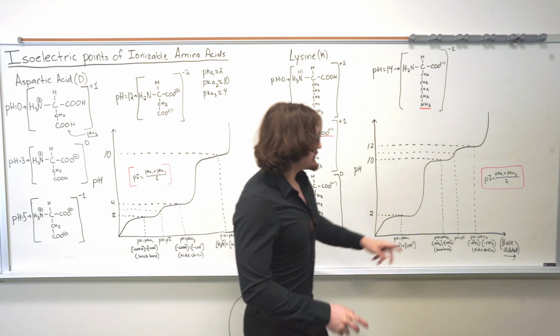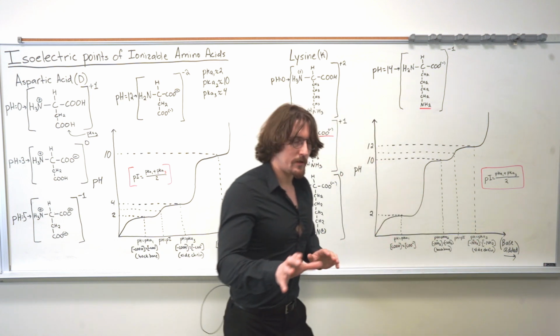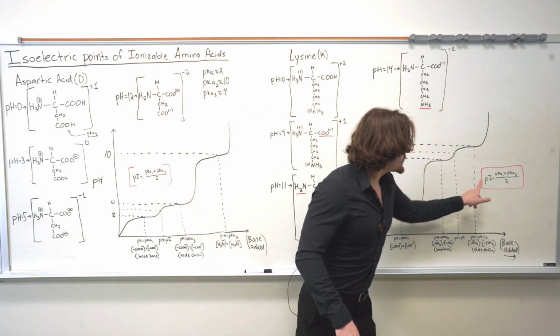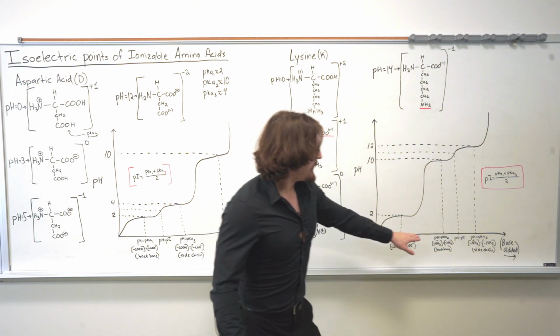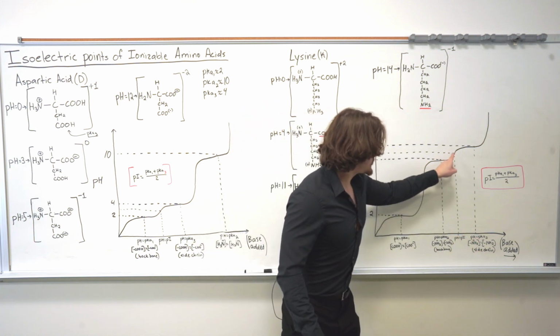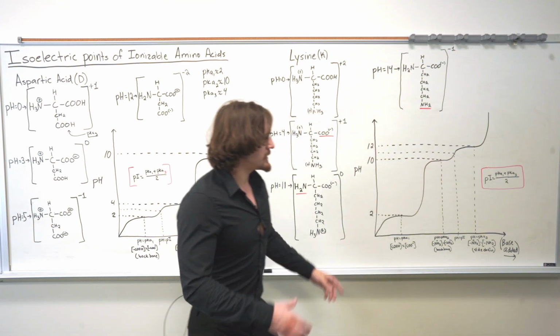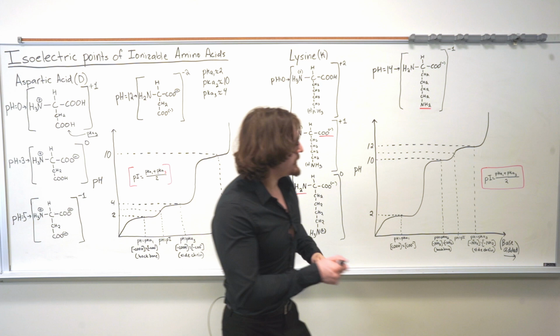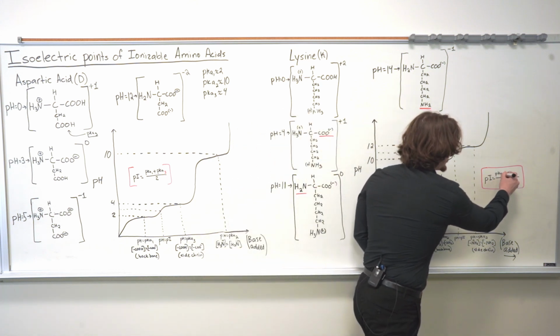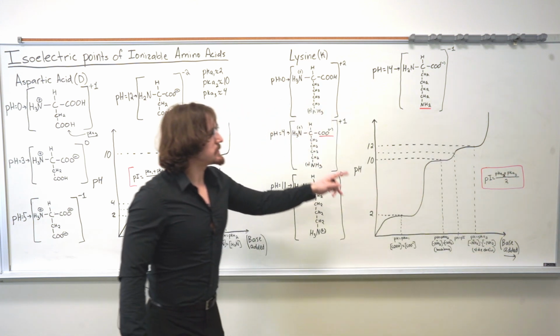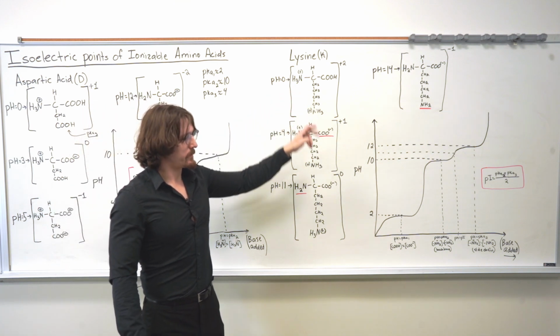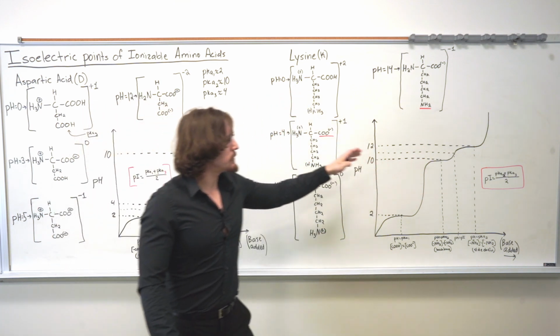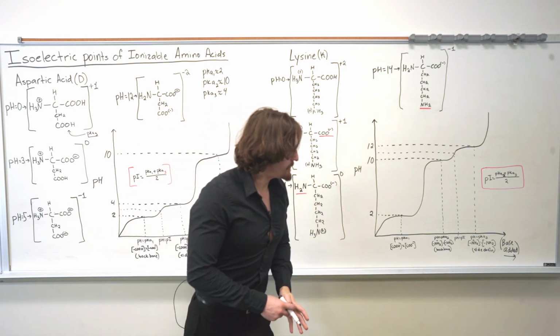And here, notice that the PI is, again, the same principle. It's going to be the average of the pKa's on either side of this inflection point here. So it's going to be, excuse me, in this case, pKa2, remember, because we're saying pKa2 is going to be the backbone amino pKa, okay, plus pKa3, which is always a side chain pKa, divided by 2, all right?